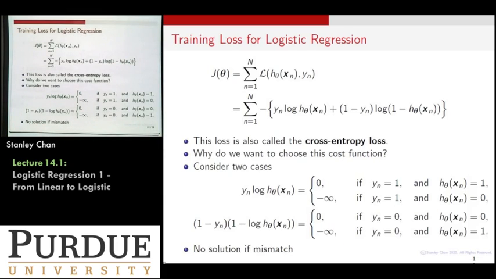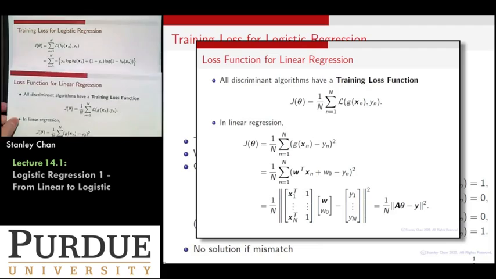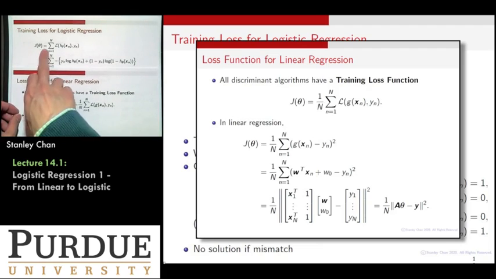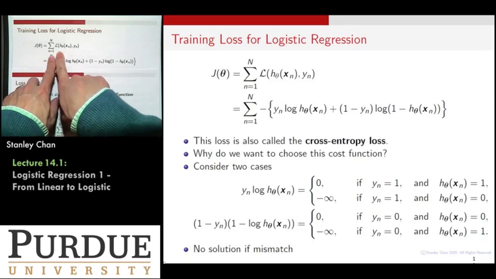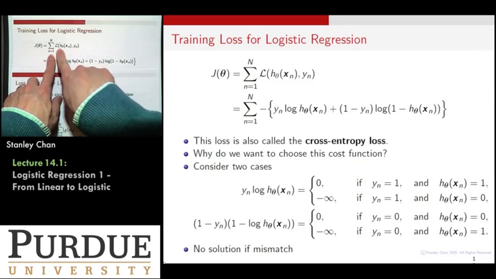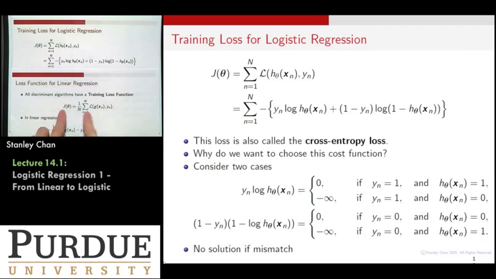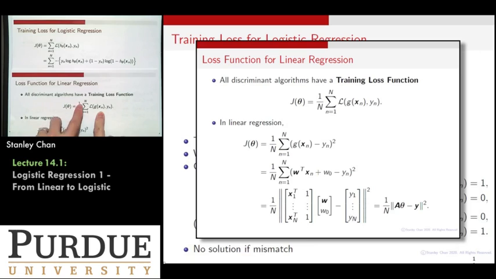Now, the training loss function of the logistic regression is given by this. So you may try to look at the difference between these two. Here, in the logistic case, the loss function also takes the form of a sum of individual losses, which is the same as here. That 1 over n doesn't really matter. So in terms of this expression, they're the same.